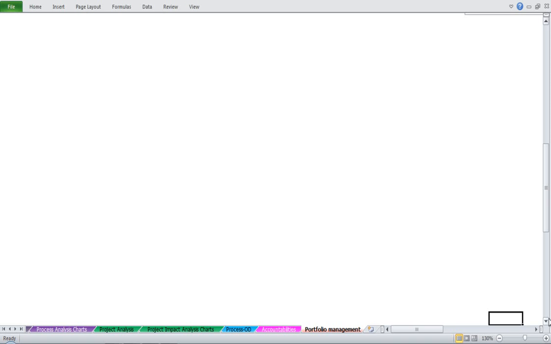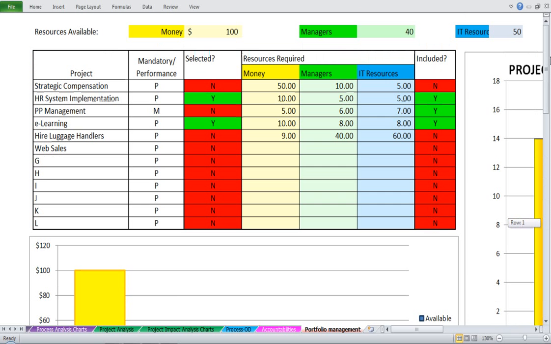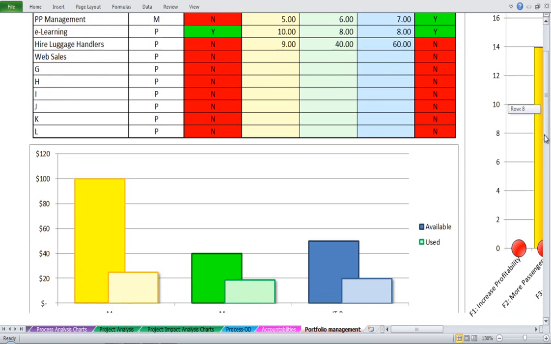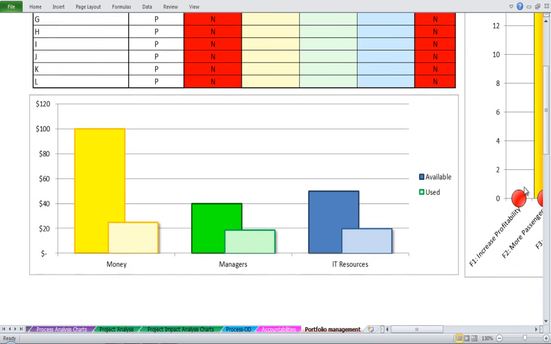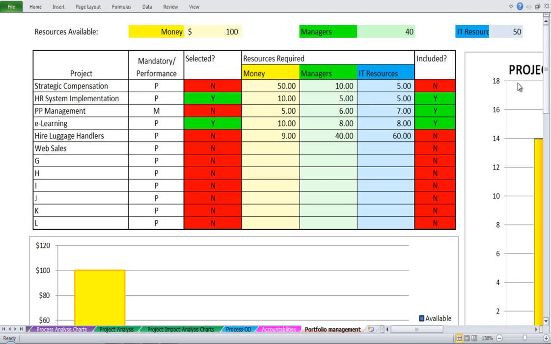Now, what we'll also do within this is link these things together. So you'll see now it has a title of IT resources here, and if we scroll down to the graphs, for example, obviously all the labels and so forth change. So you have complete flexibility over which resources you want to put in. The projects are drawn forth from the tab when we did the initial project analysis.